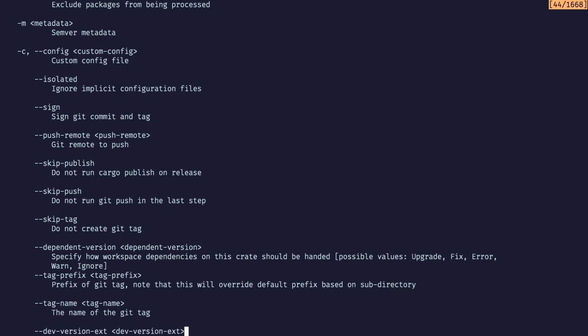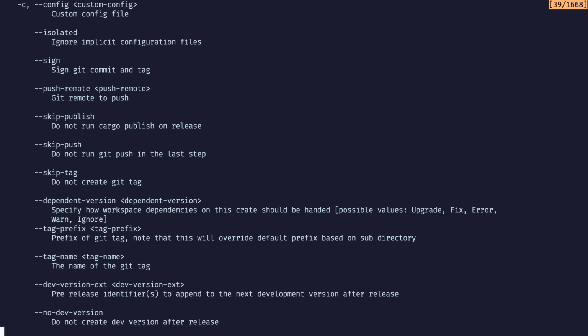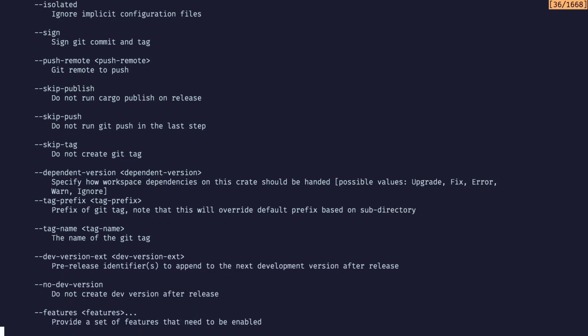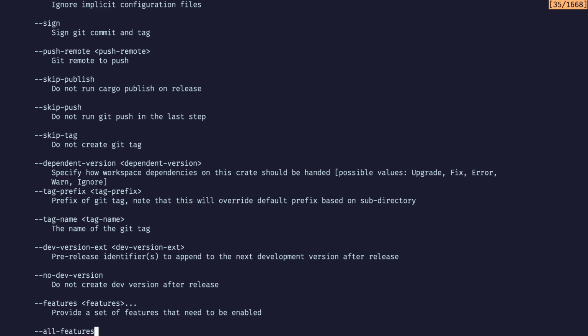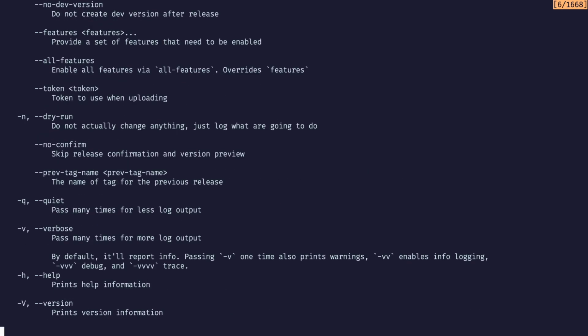skip publish. So we have a token. Oh, that's interesting. I wonder what that's for.